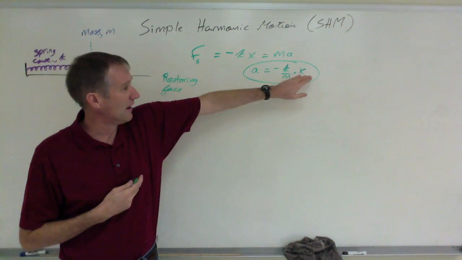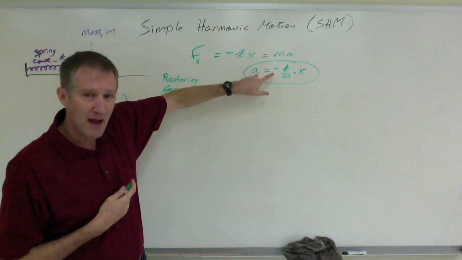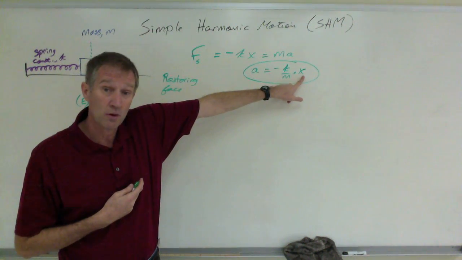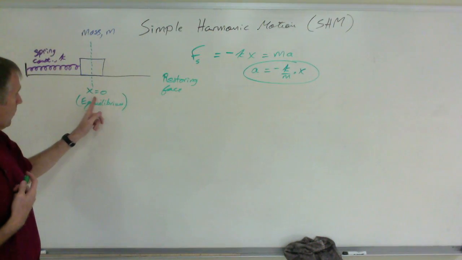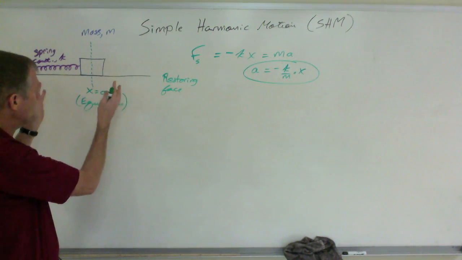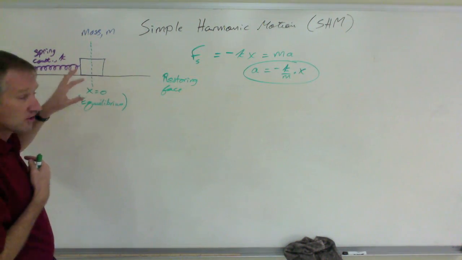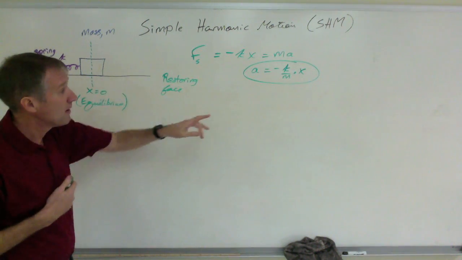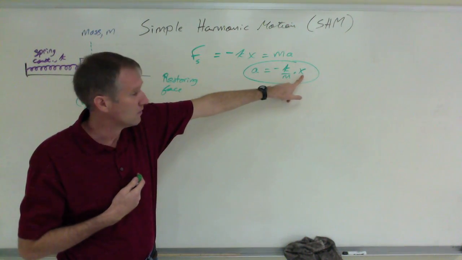So next question, you ask yourself this. Where do you maximize the acceleration? Acceleration is maximized at the maximum position from equilibrium. Acceleration is 0 at equilibrium. At equilibrium, x is equal to 0. Again, what is equilibrium? If I just let go of the spring, don't push it or pull it, the mass is just going to stay right there. I give it a shove either right or left, and it's going to displace from equilibrium. Zero acceleration at 0 position, at equilibrium.